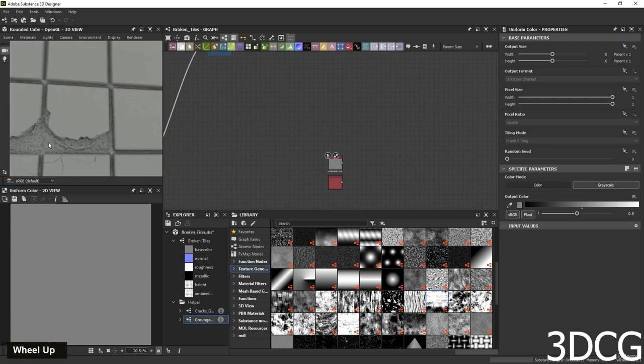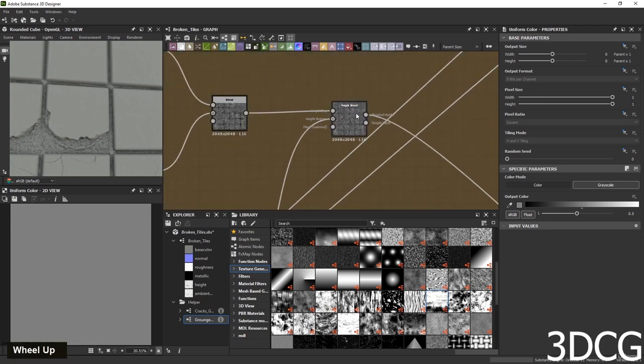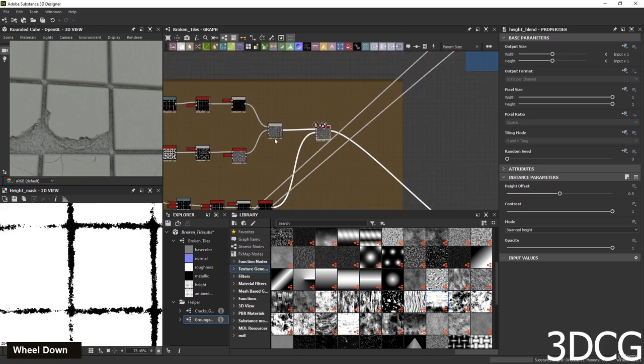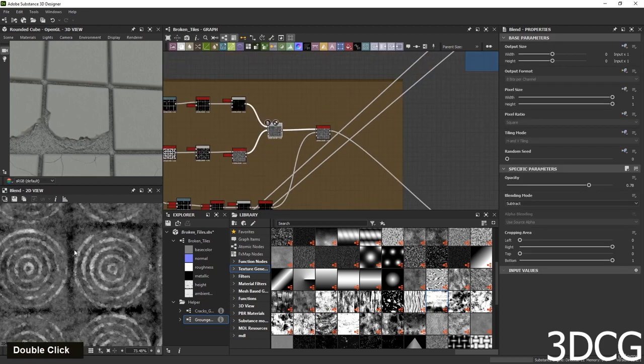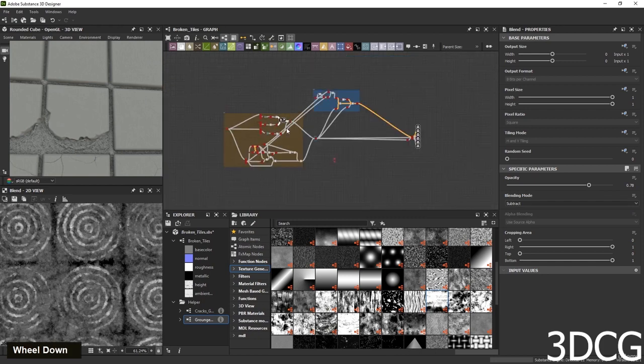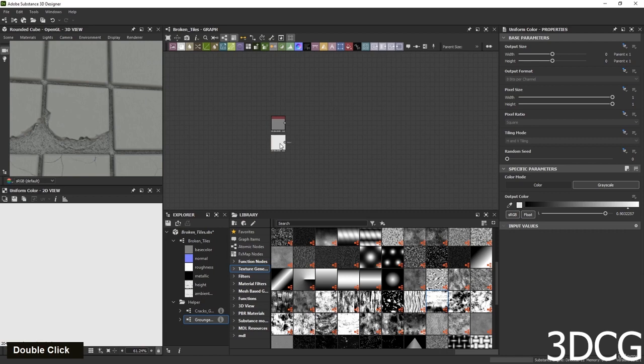So let's add roughness to the cement area first. Cement area mask is almost every area or all areas.